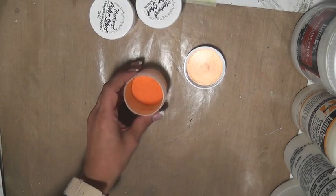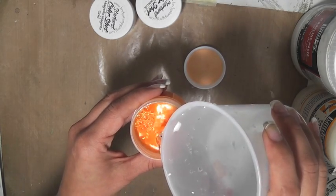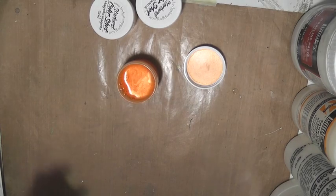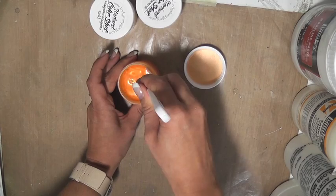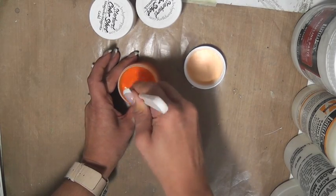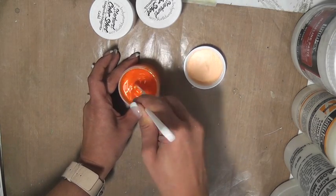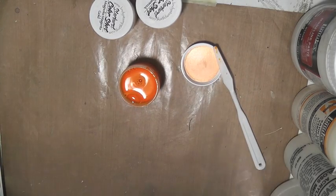This is what it comes like — it's super concentrated, so you'll think you're only getting a little, but it's super concentrated ink and super shimmery. I'm going to fill it up to about right here, and you can already start to see the shimmer. I'm going to let it sit approximately 10 minutes to allow the ink to dissolve since it's in powder form.